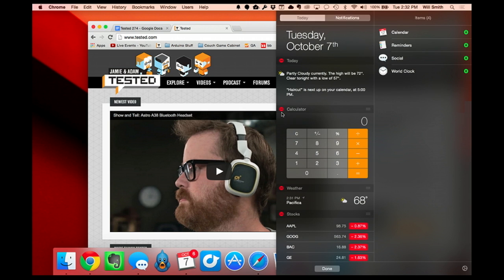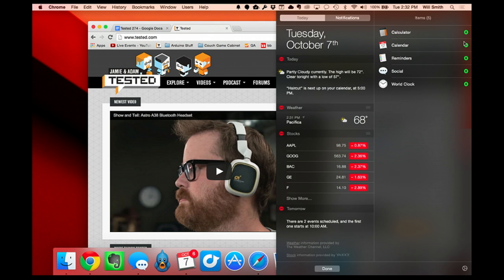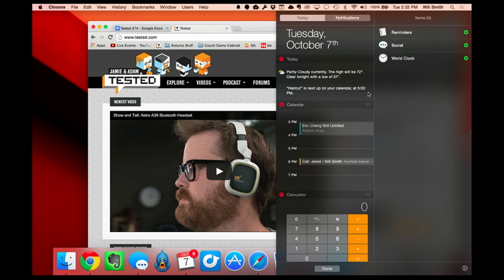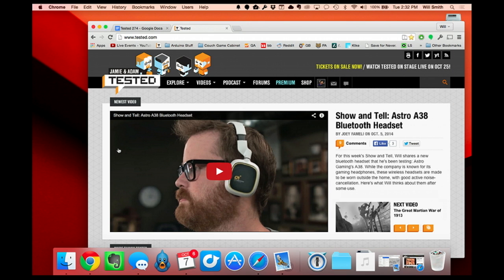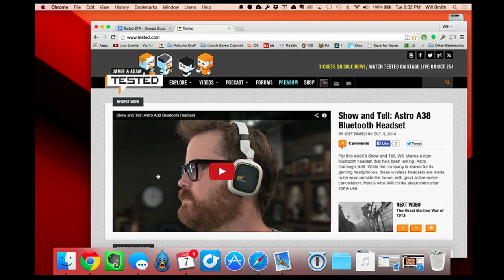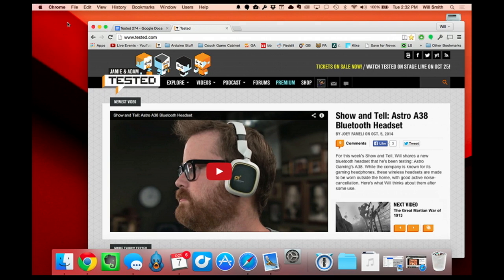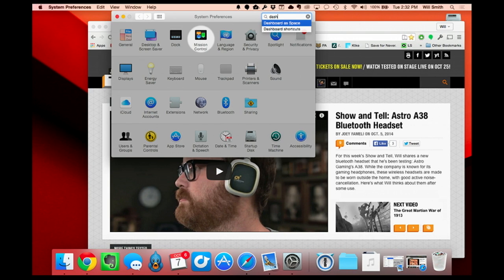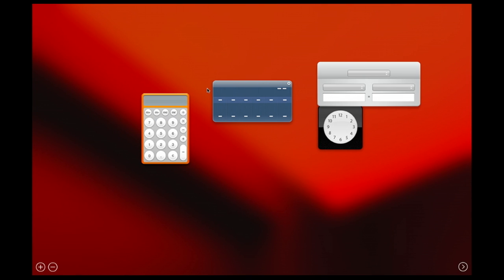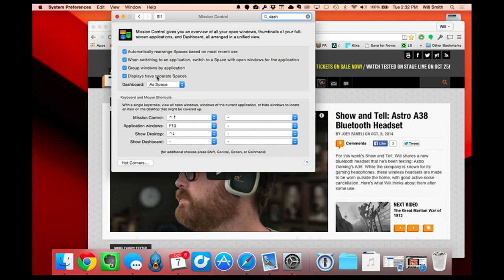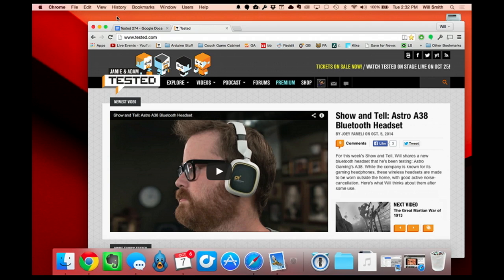So does that mean the widget screen is completely gone, when you scroll all the way to the left? You mean the old classic dashboard screen? Yes, that's where your calendar and your calculator are. Well, I'm scrolling. I'm using my 3-finger scroll. That screen, I only use it to look at the calendar. So it's not gone. You can actually enable it still. You can actually configure it. So you can say dashboard is off, as a space, or as an overlay. You can assign a keyboard shortcut. Overlay is the old school way that it used to pop up over your existing desktop. If you have it as a space, that's how it'll still be your weird thing on the far left. I like that. I turned it off immediately. I have no use for the dashboard.